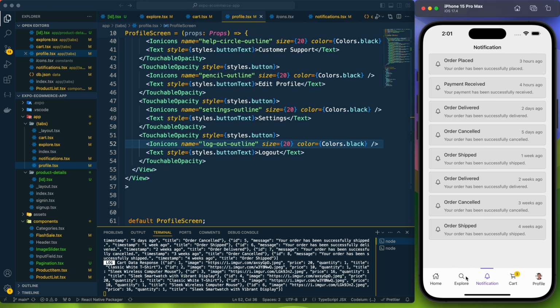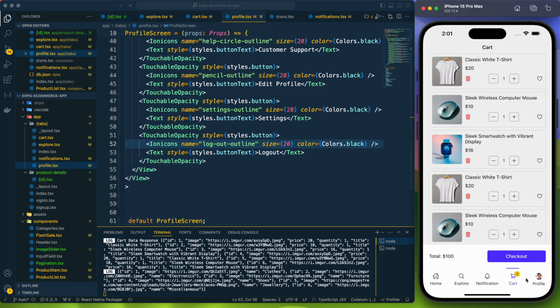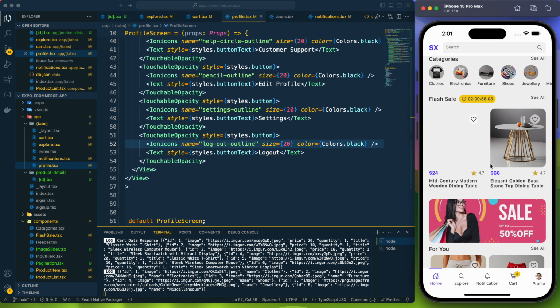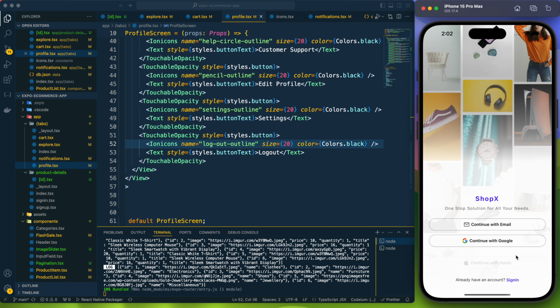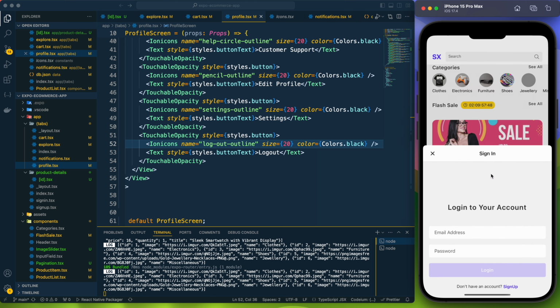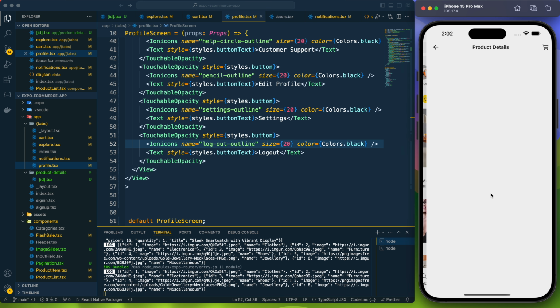So here we are completed with all of these things, right? Okay, so the product is not showing properly. Let me reload it. Okay, so let's see.